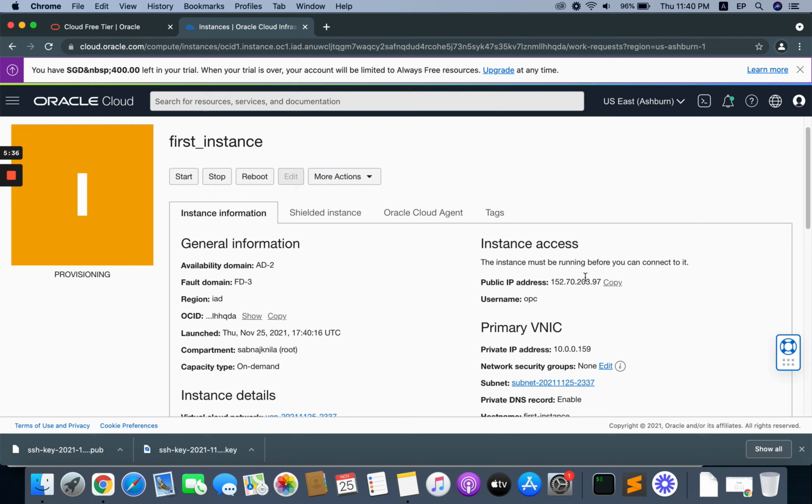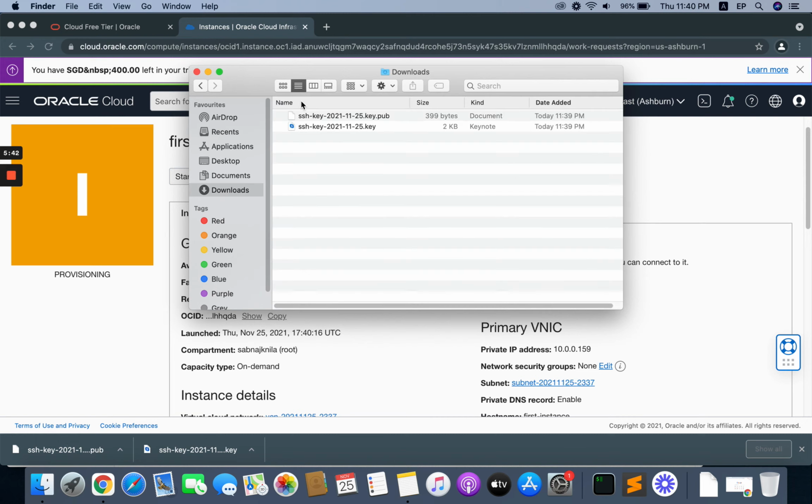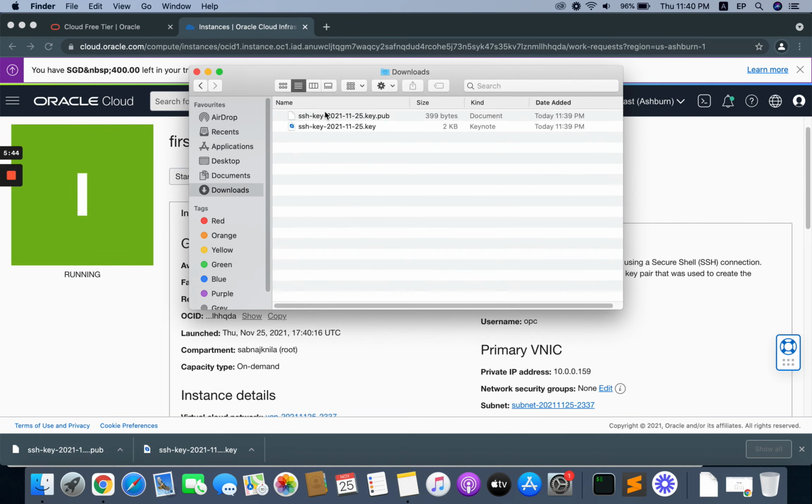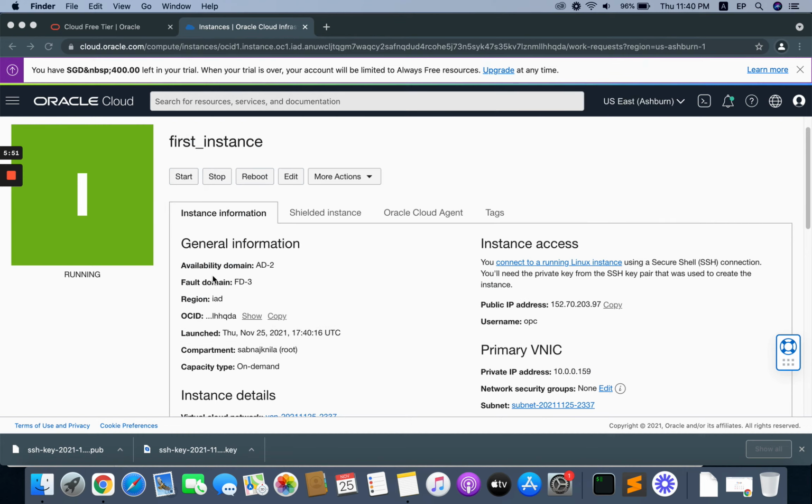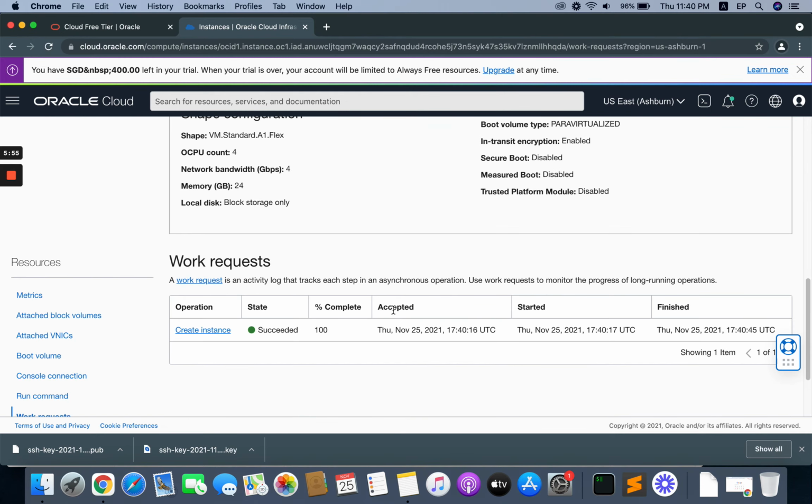Now I can check the download folder. You can see here are our public key and private key. We need the private key. So our server is running, and here are our username and all of the information.